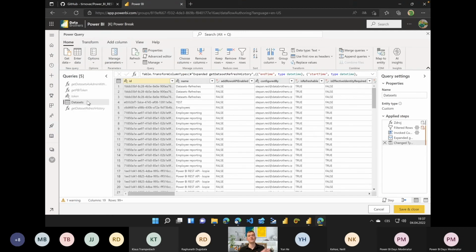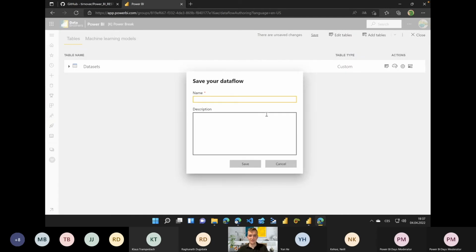So it will not transfer the token from a string to a table, but I'm still able to use it through the source. Okay, save, close, and create the dataflow. Okay, try the solution and save it.